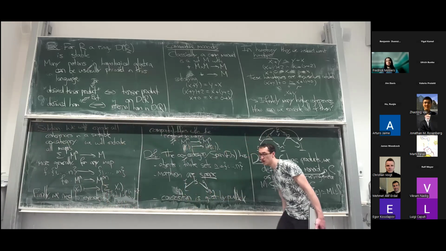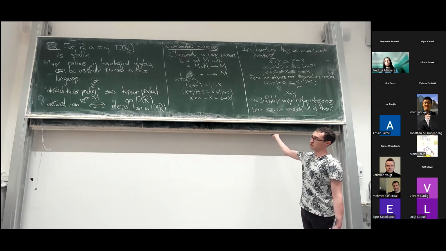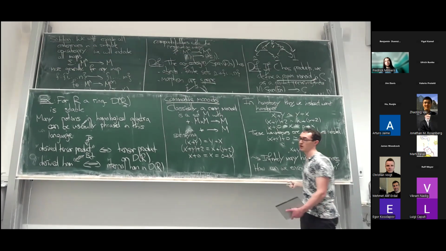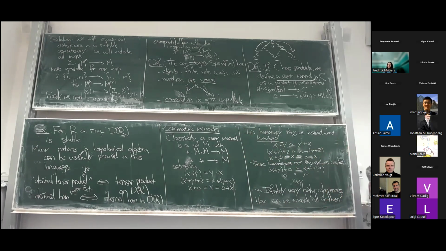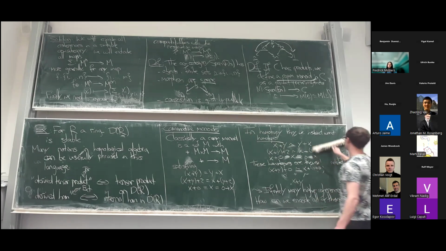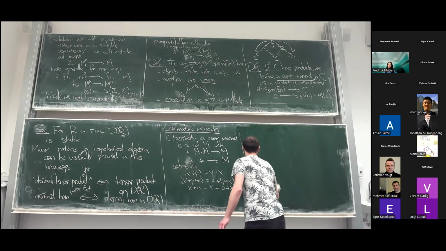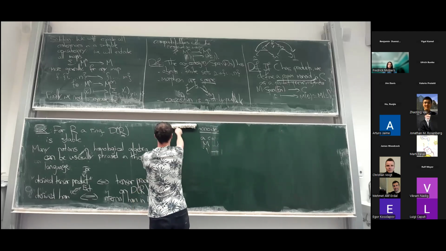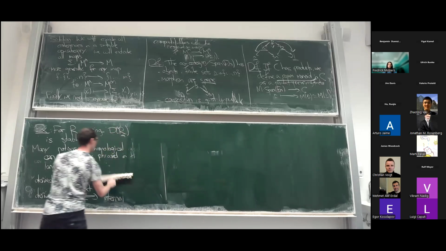But this is sort of the way you would encode higher coherences in infinity category theory. I mean, this is one way. There are several different variations of how you could do this, but I wanted to illustrate at least one of those variations. And now we can define symmetric monoidal infinity categories. It will just be an example of commutative monoids. We're just going to define it as commutative monoids in the infinity category of infinity categories.